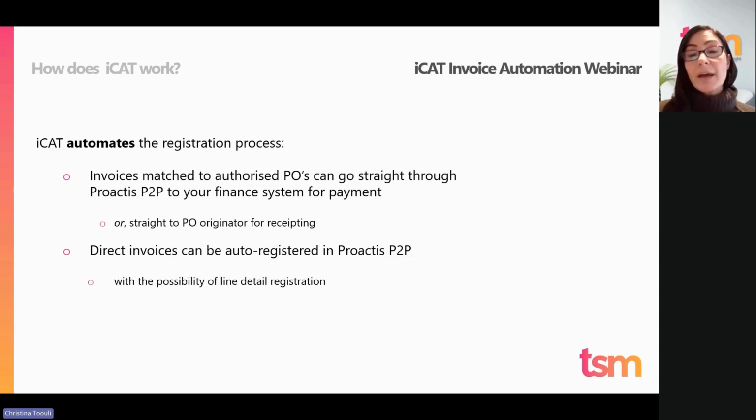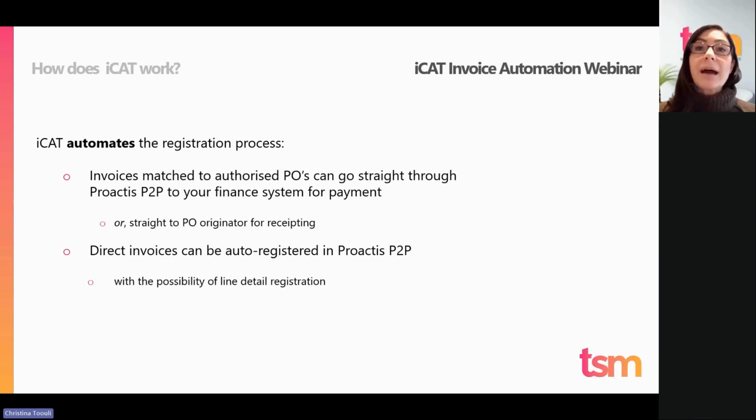They're taking a copy of that invoice and they are taking the information off of it and they're registering it in Proactis manually. So they're registering the invoice number, the date, the values. They're selecting the supplier it relates to potentially if it's a standalone invoice as well. They're entering the PO number or PO numbers that it relates to, and credit notes as well. We're not restricted to just invoices. This process does work for credit notes as well.